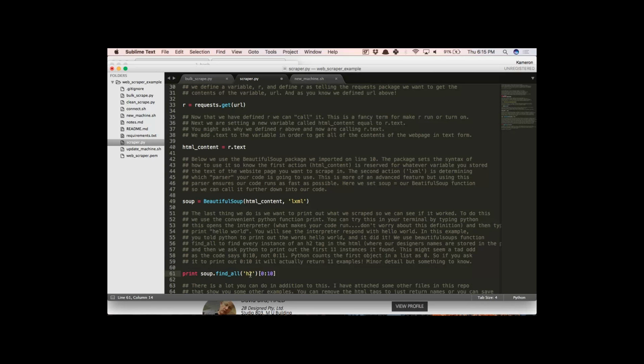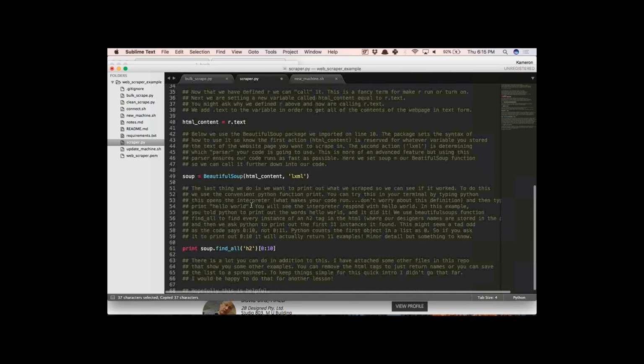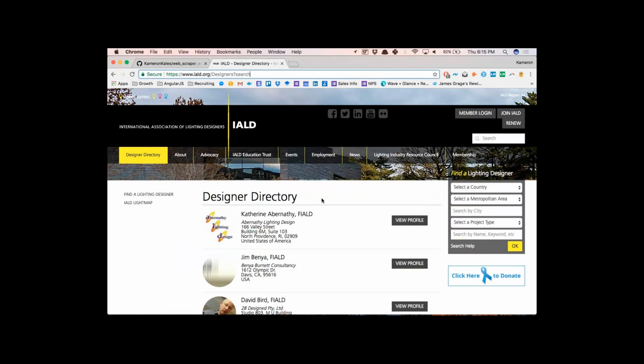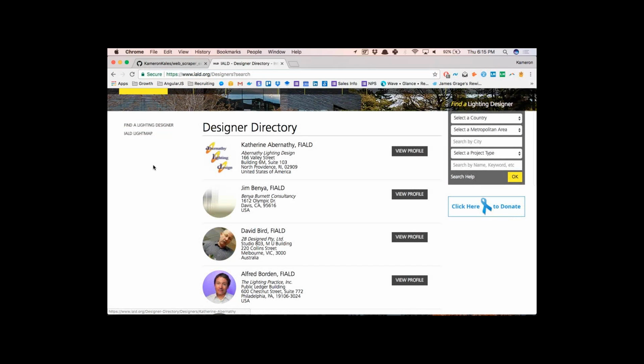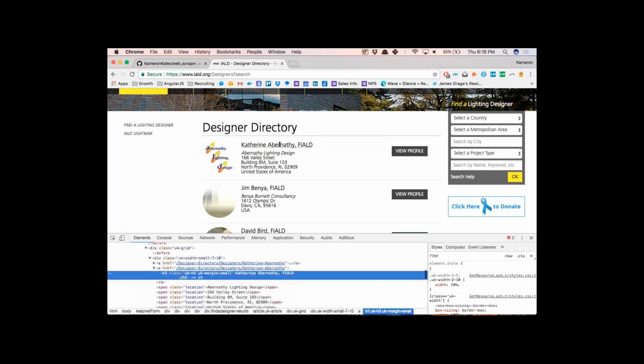A little bit more about how this is working. There's this find all action in BeautifulSoup where you can inspect an element and choose that element. So to make this easy, I'll actually just show you how I got that H2. I come over here and I'm back in the web page that we're going to scrape, and I right click and go to inspect, and then I click this little guy over here in the corner, select an element in the page to inspect it, and I clicked Catherine's name, and then you just see this little tag right here, H2.